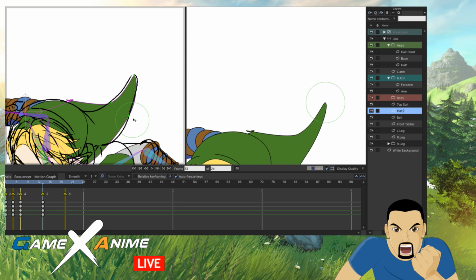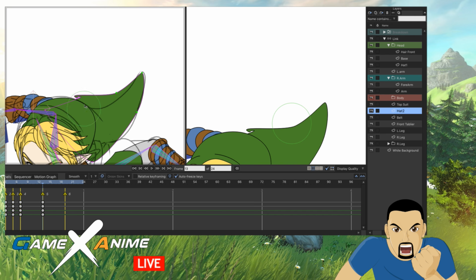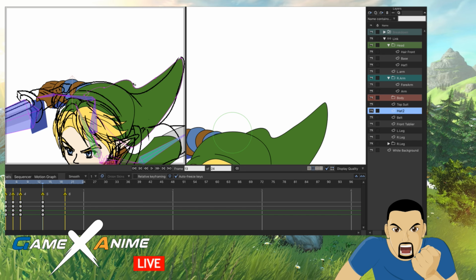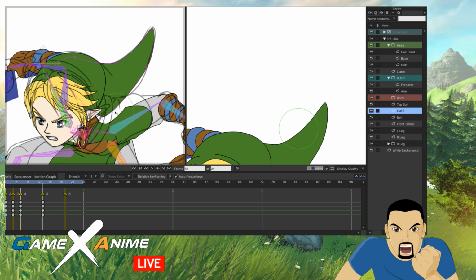I'm trying to make it very fast. Okay, and for this one I will just change the curve here, and I will try to make it stick to the reference, of course. Okay, and we went too far with that one. It's almost like I'm missing some points, but it's okay.